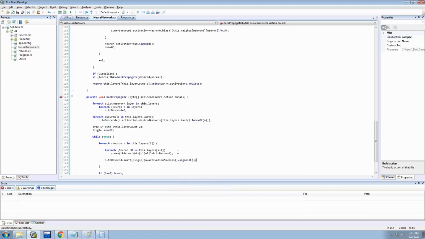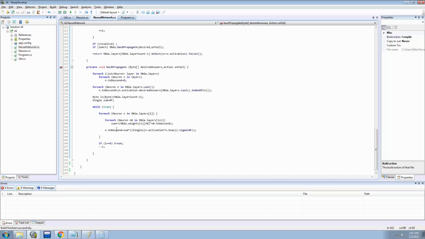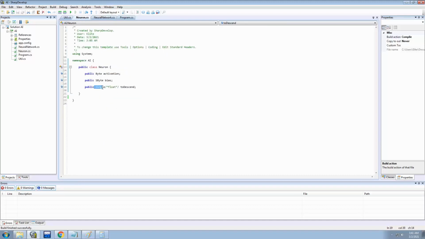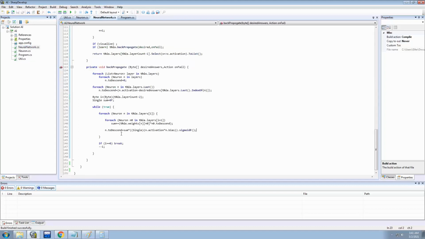And this time we're going to use a Sigmoid function, because we're not actually dealing with a byte right now, we're dealing with a single. To descend is a single. And what we've done is we've just set it to descend. We actually haven't made it change any weights. We haven't changed any biases.